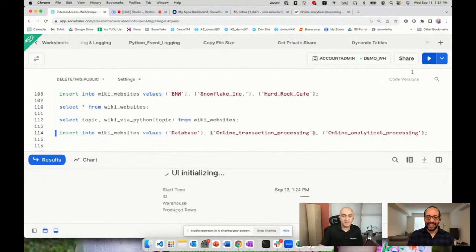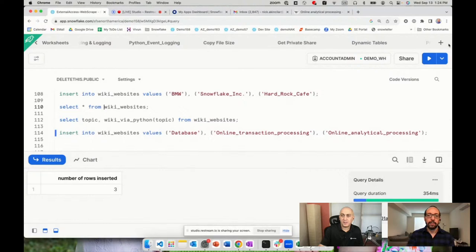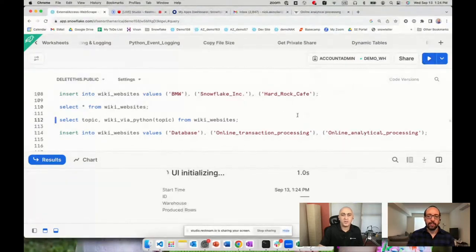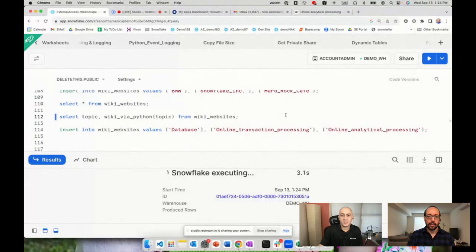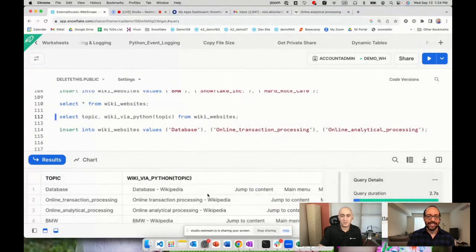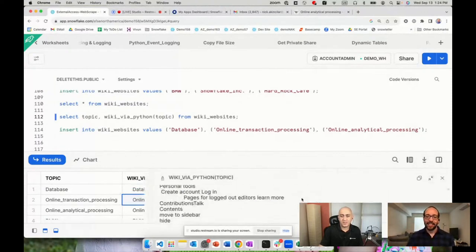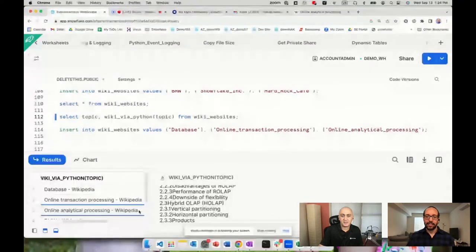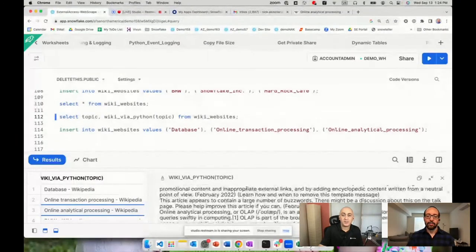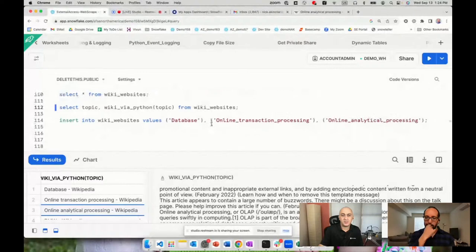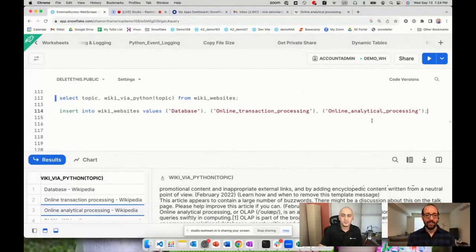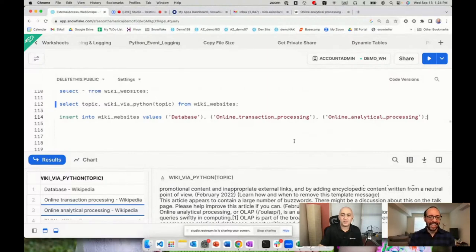And I can go ahead and insert another 3 rows. Now I have 6 rows, right? And I can run the same thing against 6 rows. Again, it should be about the same execution time, because we're parallelizing all these workloads. So you can see different web pages scraped. Now I can go ahead and extract or analyze, run it through an ML process and whatnot. So that's a very simple way to extract web content from public web pages. Beautiful. So that was our second use case.